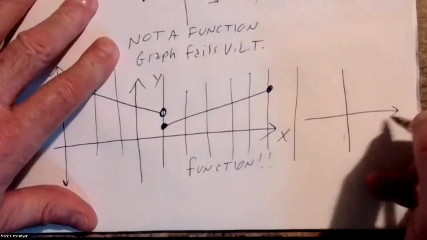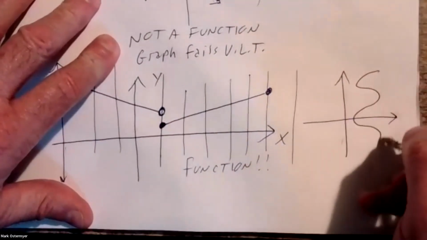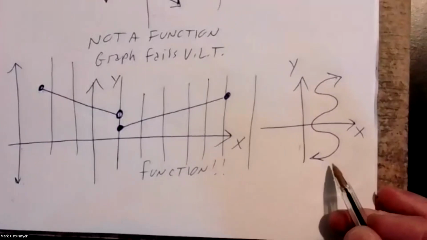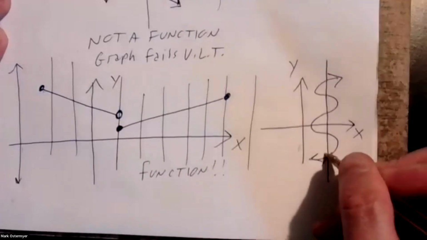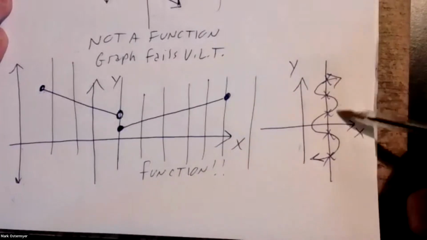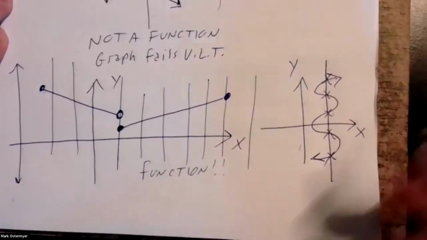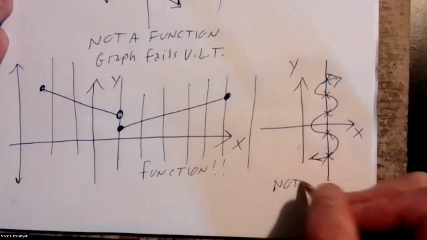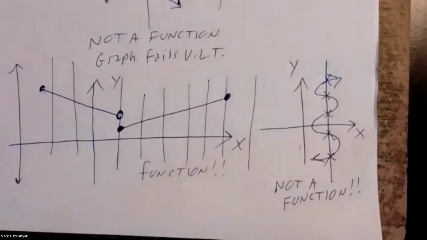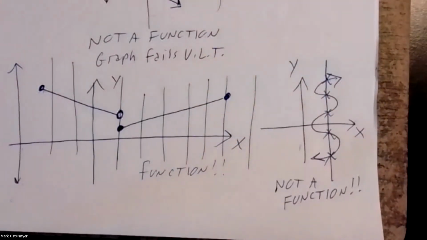How about the graph of this relation right here? Is this relation a function? No. Absolutely not. You could put a vertical line like right through here and it touches the graph in 1, 2, 3, 4, 5 different places. So you got 5 different ordered pairs with the same X coordinates. This is definitely not a function. Do we understand this vertical line test and what it can tell us? Okay. All right, so that's called the vertical line test. So it can give us a quick idea as to whether a graph qualifies as being a function or not.